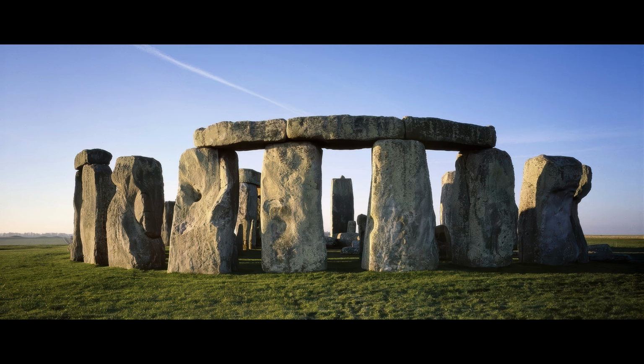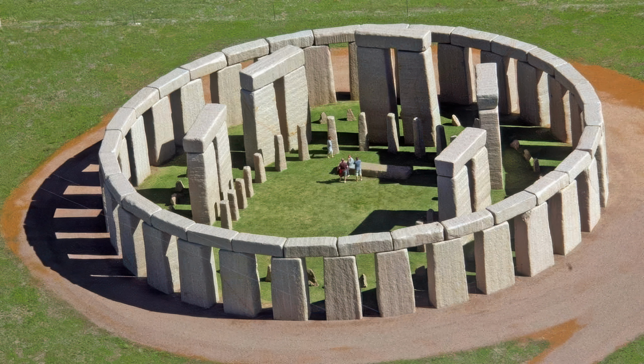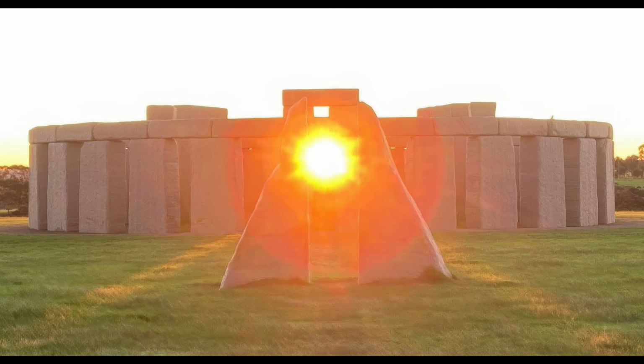Just a quick point out, the lintels on Stonehenge are actually curved. The old-timers curved them. The lintels on this one, they're straight. Lazy buggers, they could have cut them in a curve. That would have taken them forever. Anyway, it's as good as it gets. Oh, I really like this monument. It's amazing. We need one over on this side of the country somewhere.